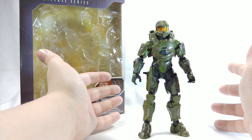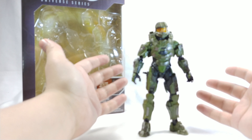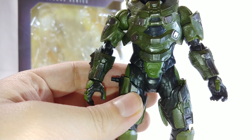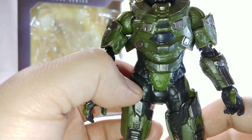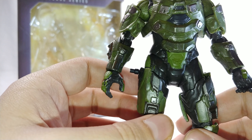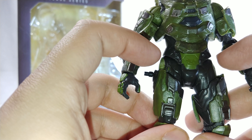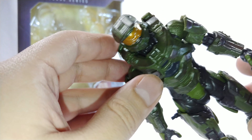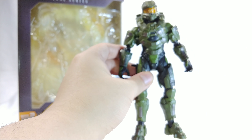My answer is yes — this one is actually in a way better than the original. Articulation-wise they're basically the same, but there are two key differences. Obviously the paint job is just way better now. There are some issues with mine — on the lower right thigh there's some weird white stuff where the green kind of went over, someone messed up in the shop. The red that should be present on the figure is gone; in all the shots I found online he doesn't have any red there either, but the statue from the game does have it. He does have red on some other parts of the armor.